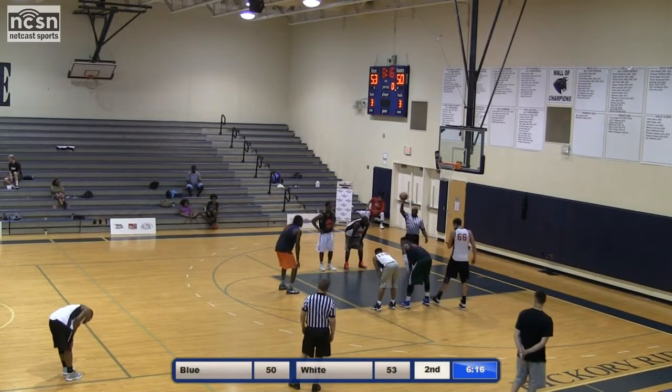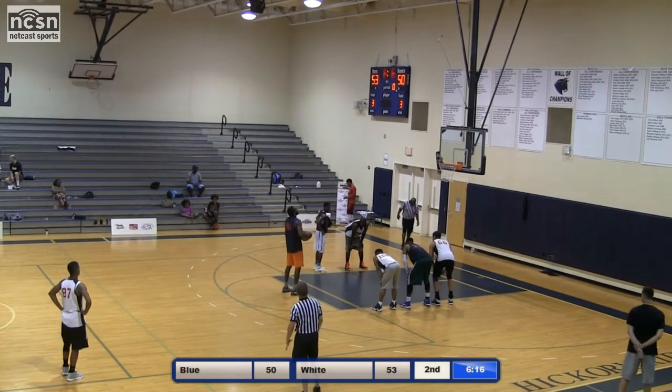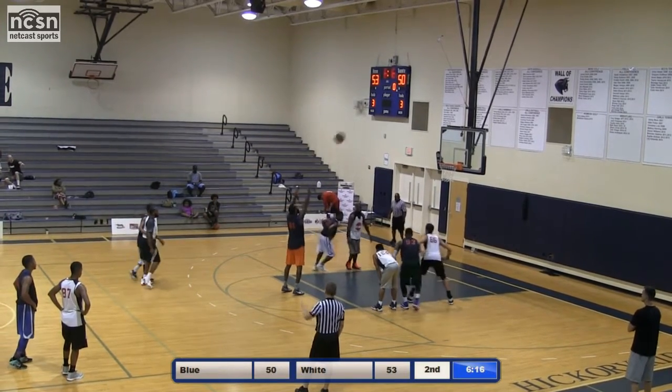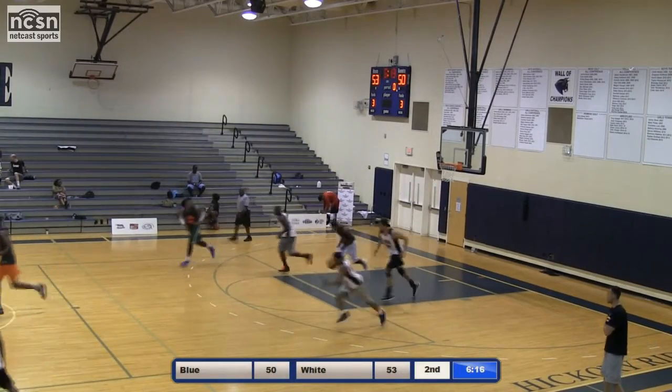He's had to go after the ball and try to grab rebounds in order to get his shot here in the second half. And early in the first half, they were running plays directly for him, and I think that's probably something they should go back to a little bit. Unfortunately, Kraft unable to convert at the line.